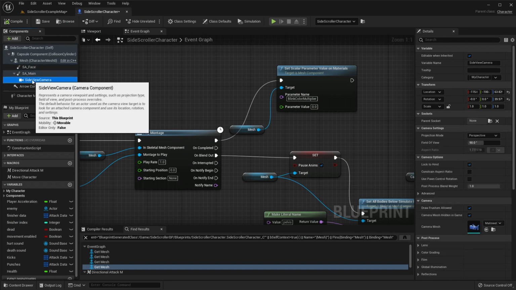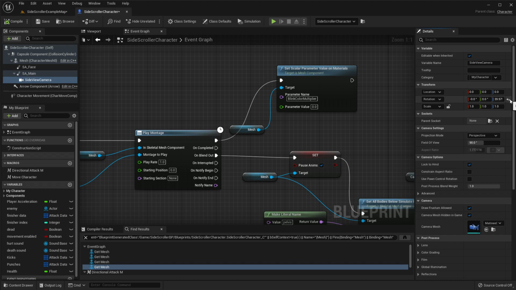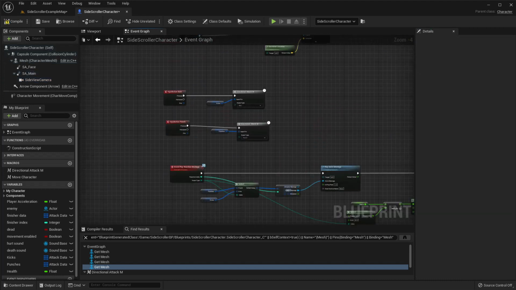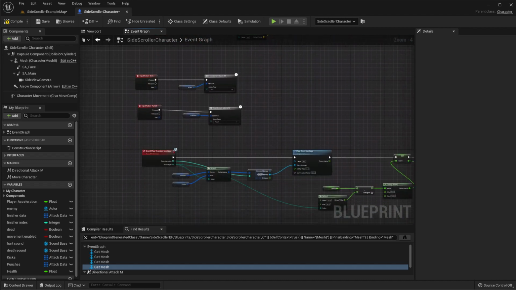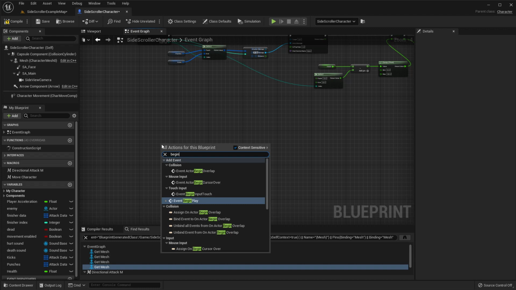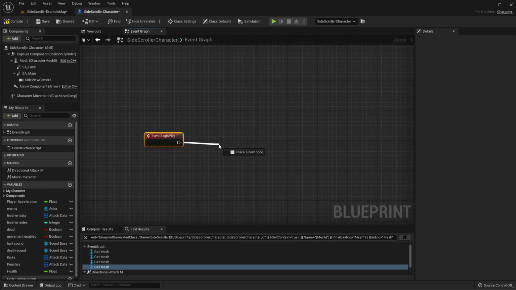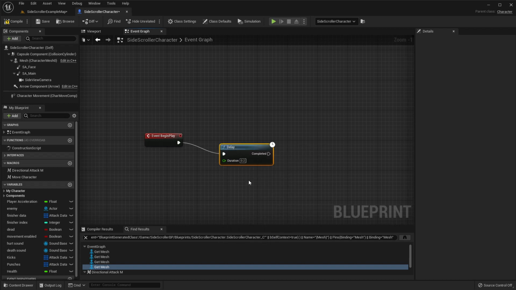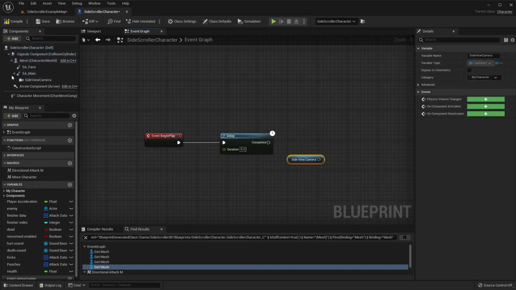So let me put this back again on the main camera, and I don't think we have begin play. So for testing, let's add a begin play event, and after a delay of, let's say, 5 seconds, let's automatically switch the camera, attach it to the face.